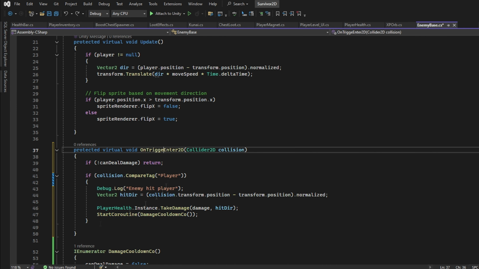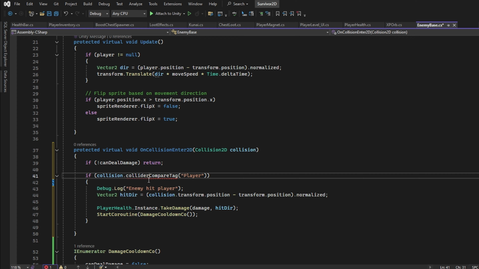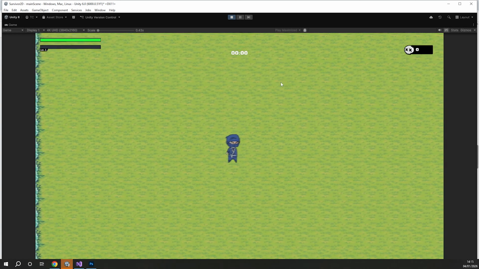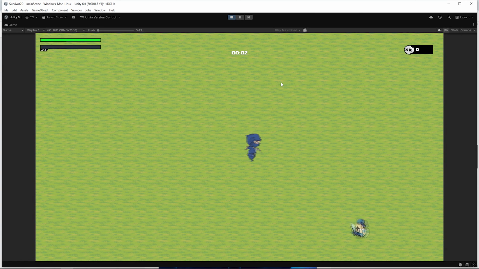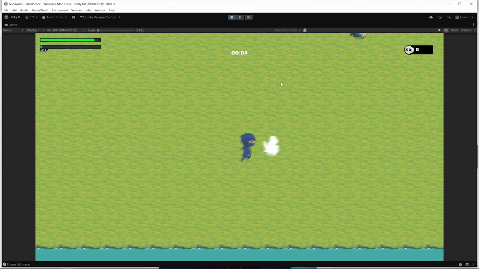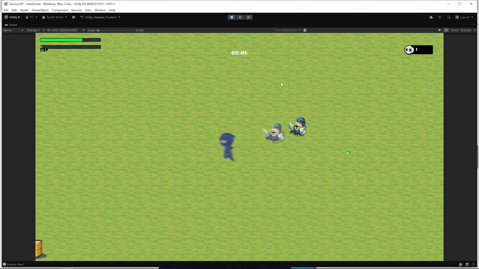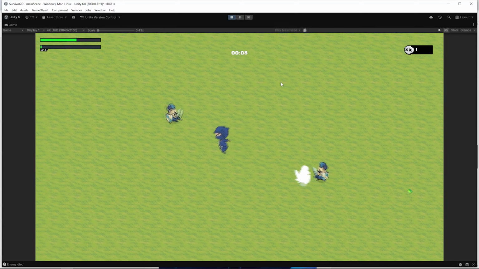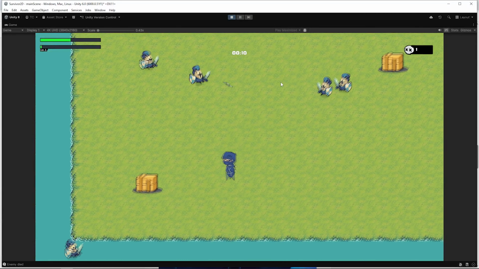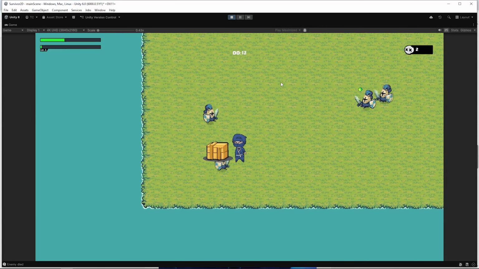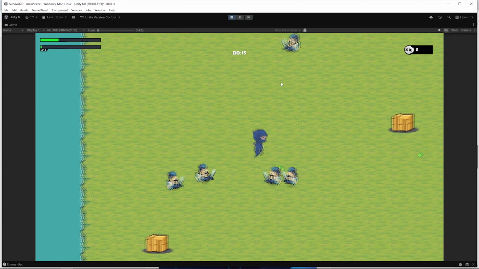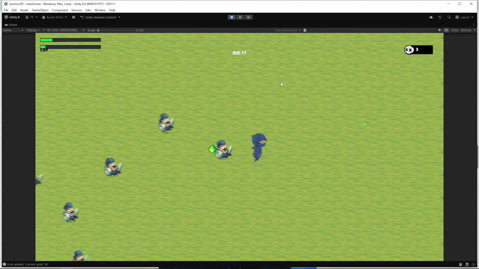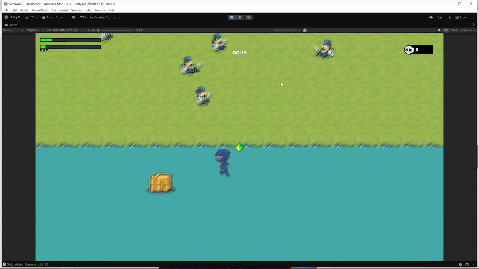I update the method to OnCollisionEnter2D and replace the Collider2D parameter with Collision2D. Inside the method, I now access the collider using collision.collider. I press play, and when the player touches an enemy, the health bar immediately decreases and the player gets knocked back slightly. If I pick up a healing chest reward, the bar fills back up. Everything is working smoothly. Enemies now deal real damage, the player reacts visually, and the UI always reflects the correct health.